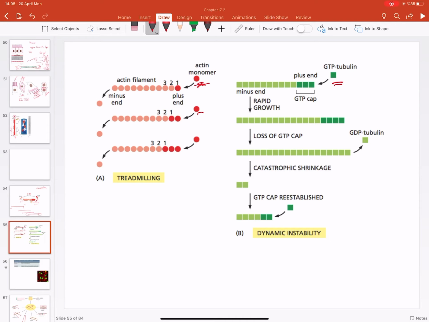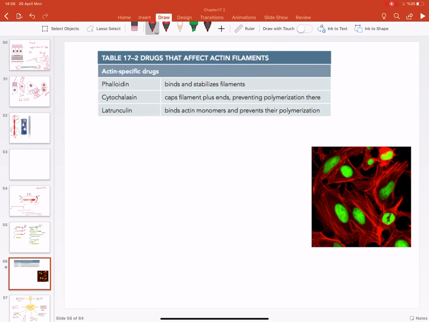There is rather the protective proteins, and those proteins can allow the polymerization and depolymerization of the actin filament. Okay, of course, again, in nature and in synthetic biology, there are so many things that are targeting the actin cytoskeleton. Phalloidin is a very nice stain. Here in the red, you can see phalloidin. It binds and stabilizes the actin filaments. So if you add a fluorescent tag, you can use it to stain the actin filaments.